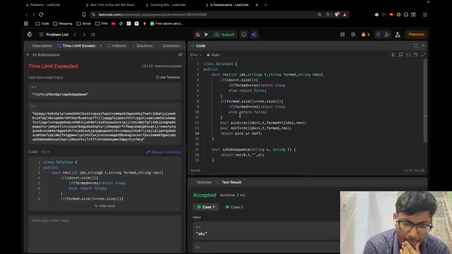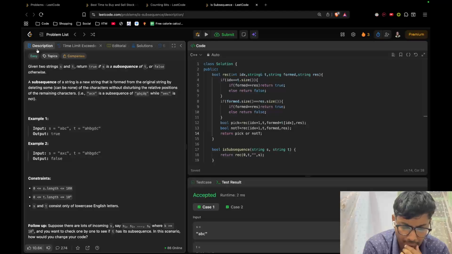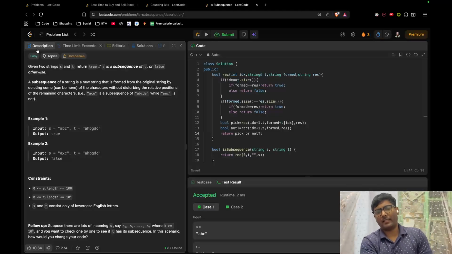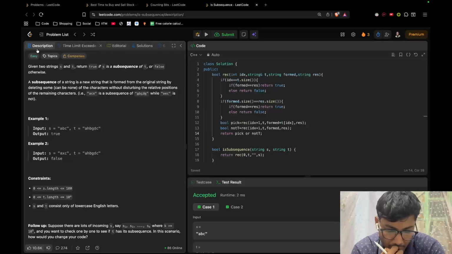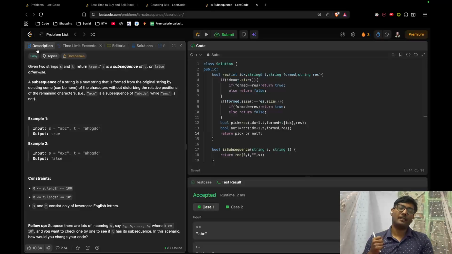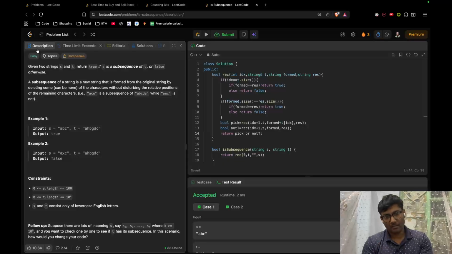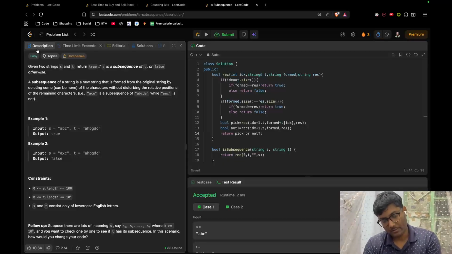So yes, this is giving TLE. Now let's try to memoize this. Like idx can change, the formed can change. I'm thinking that if I find a match, then I will increment the count. But then that will be just a two-pointer solution written in a recursive fashion.